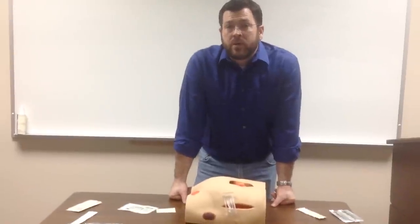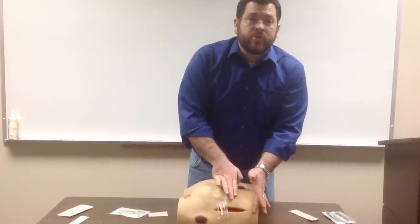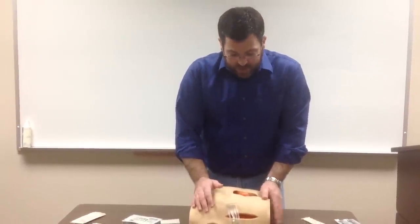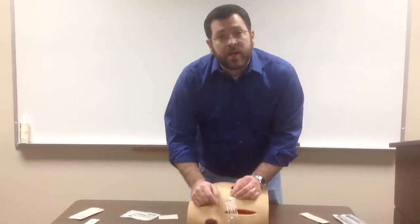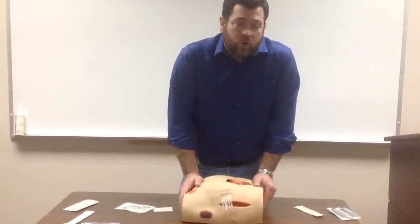Steristrips should be left on until they peel off on their own. If I'm removing sutures, I'll take out every other suture first to make sure it's not going to dehisce or pull apart. Then I'd take this section of sutures out and put steristrips on, then the next group of sutures out and put steristrips on — reinforcing the wound the whole way. If you take out all your stitches and then try to put steristrips on, there's a risk the wound could dehisce, especially in the abdomen where there's lots of pressure. The wound should stay together, benzoin should be on here, spacing should be very close together, and you should have lots of space on either side. Tell patients it's okay to get the wound wet to wash, but not to soak it, and to leave the steristrips on until they peel off on their own. As the edges start to curl up over a few days, just cut the curled edges off. When the steristrip comes off on its own, it's ready to come off.